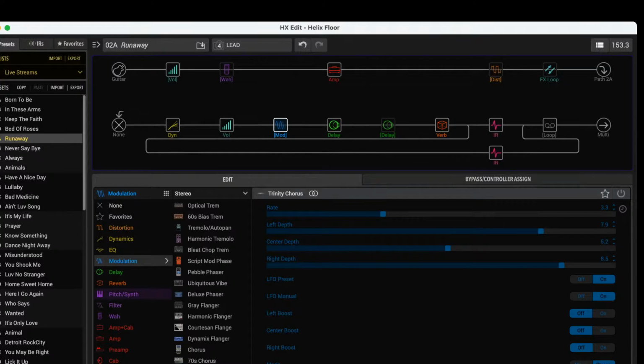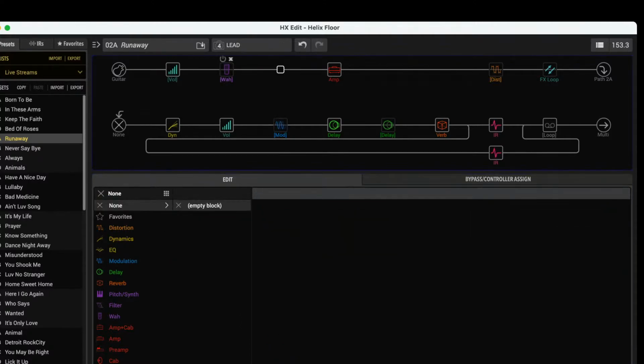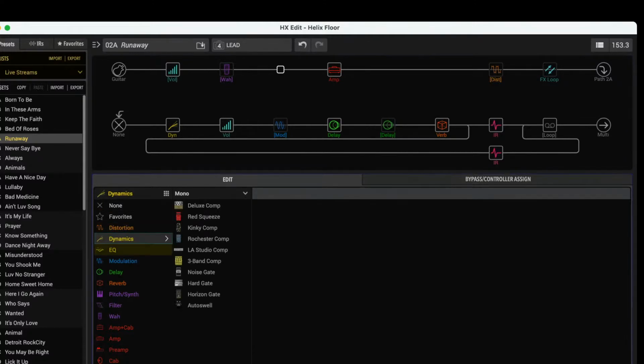What else we got here? As far as the pitch, mostly the pitch stuff goes in the front. You know all this. I don't really use compressors, but a couple of times I just put it right after the wah pedal, before all the dirt comes. The cool thing about the Helix is that you can just move stuff around and see what it sounds like. This is the way I always land on it.